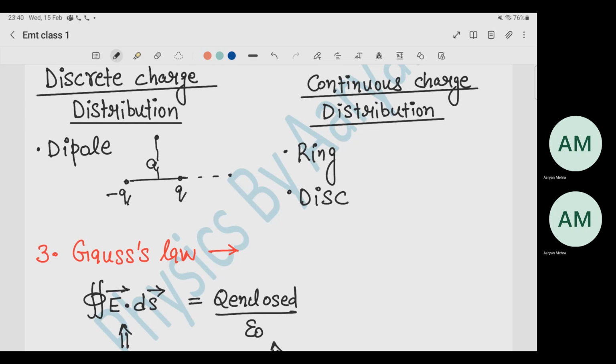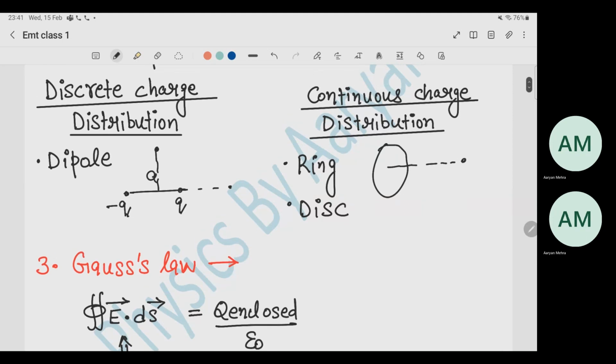Another thing is continuous charge distribution. There are two kinds. One is a ring and one is a disk. These two problems are very important. The detailed solution is given in the DJ Griffiths book. You can go and read it. It's quite easy. Let's say I have a ring, and on the ring, positive charge has been distributed. What will be the electric field on the axis of this ring? Similarly, the same thing applies to the disk. So both of these you will easily find in the DJ Griffiths book.